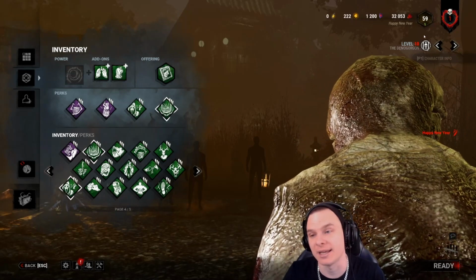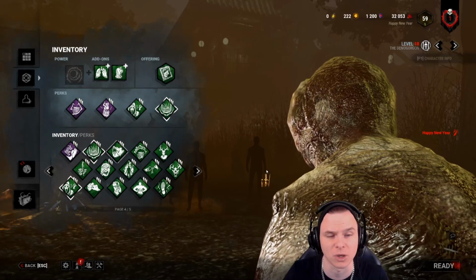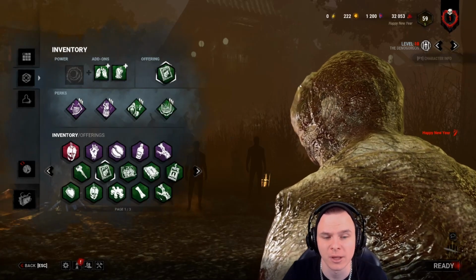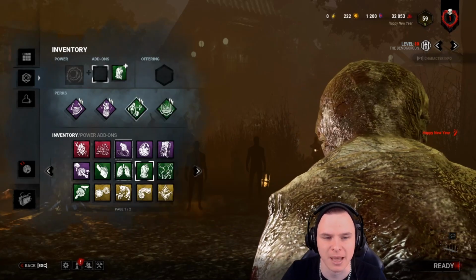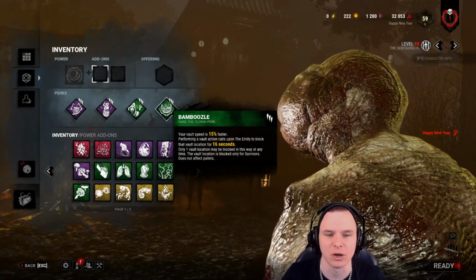I don't have it right now based on the fact I just prestiged him. But when I do get him up to level 50, this will be the build I'm going for. Yet again, these add-ons are incredible. This is what I would run on any map. The maps that would screw me over would be Hawkins. On Hawkins, I'm going to get near no value from Bamboozled.